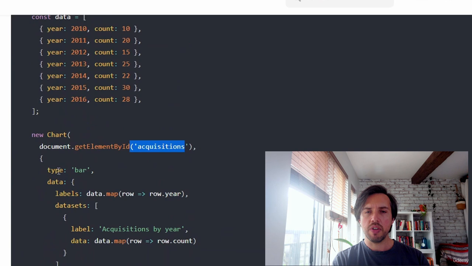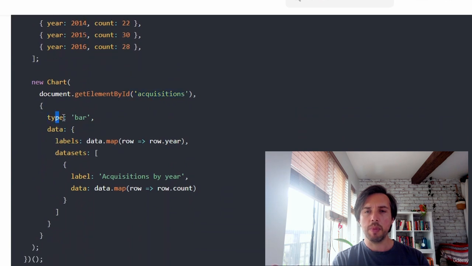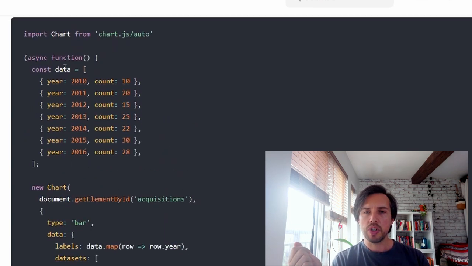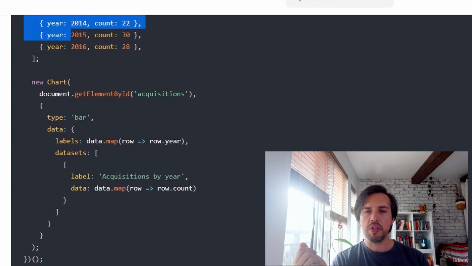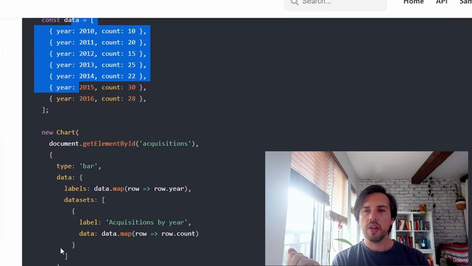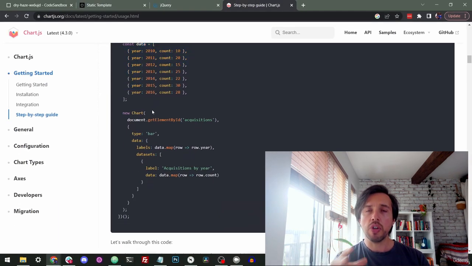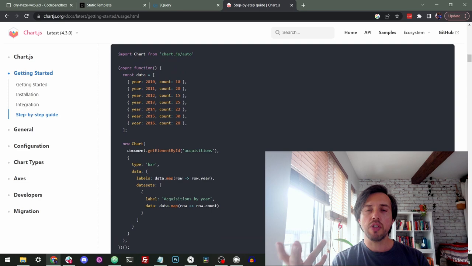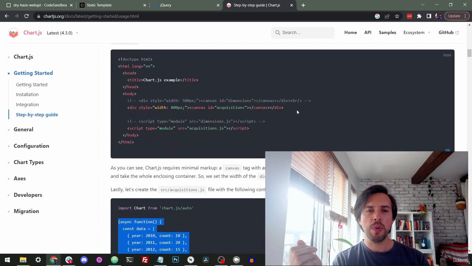And then there's a bunch of other stuff. It gives it some object that says type bar. So this is probably stuff related to this library, like options and things. And it says data. It has labels, which seem to correspond to this data that is defined up here, and then there's some more labels and stuff. So okay, this could be a struggle if you're on your own, but I'm just gonna do what I would do, which I would just copy this function. Well, actually I would first put in this bit of HTML because it seems important.